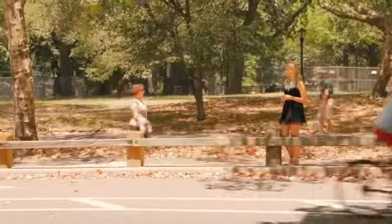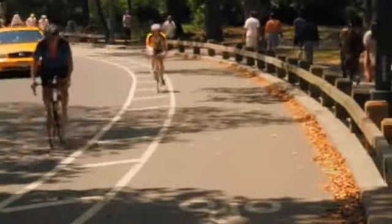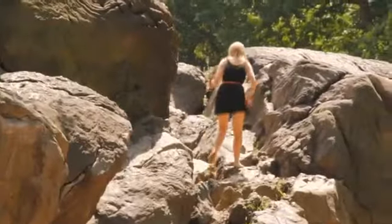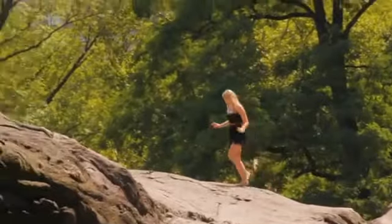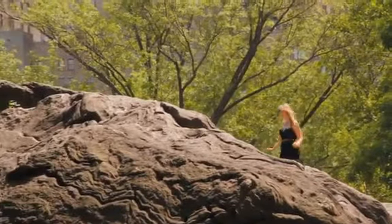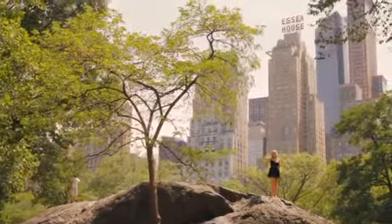And lots of sports. Just look at these people go. Bikers, runners, skaters, you name it. The New York City Marathon even finishes here. Go, go faster, guys! There's even rock climbing. Well, sort of. But check it out, this is Rat Rock, one of the more popular climbing spots in the park. It's named after the rats that used to swarm there at night. Ew. But look, I made it up to the top!